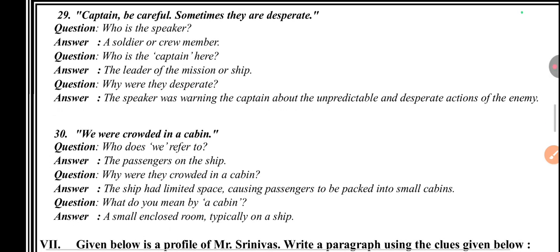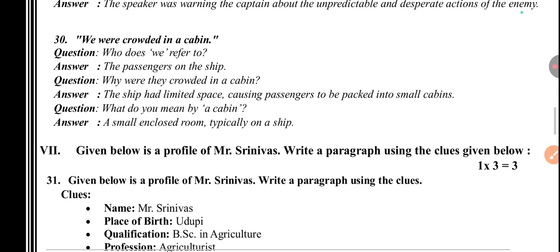Question number 29. Captain, be careful. Sometimes they are desperate. Who is the speaker? A soldier or crew member. Who is the captain here? A leader of the mission or ship. Why were they desperate? The speaker was warning the captain about the unpredictable and desperate actions of the enemy.